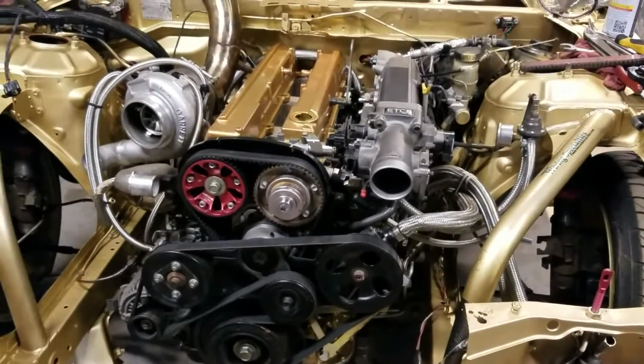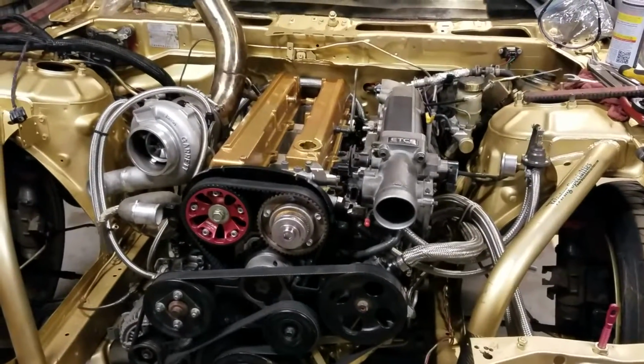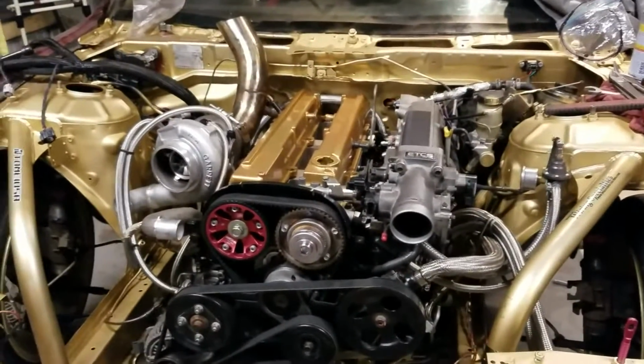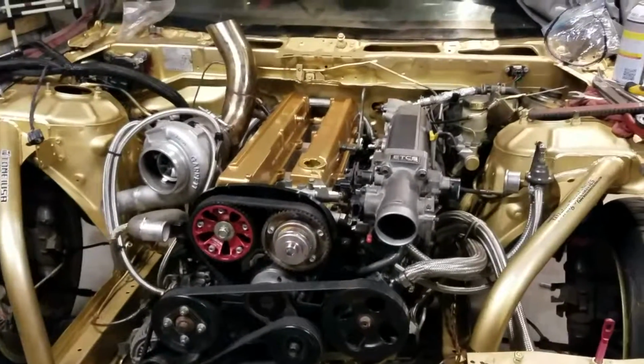I got all my lines. I didn't buy them premade, I put them all together. I got them from Summit Racing. I purchased a lot of things off of them. So I bought huge rolls of lines, because I have different lines for different sizes, for different things.